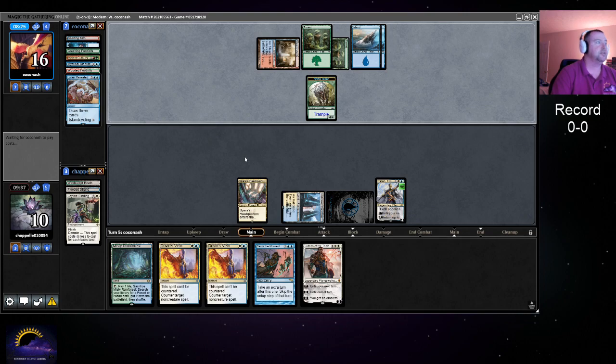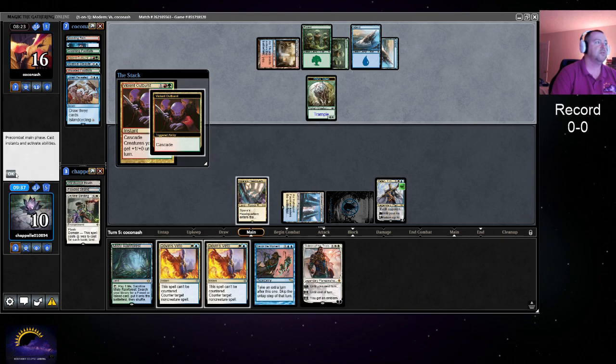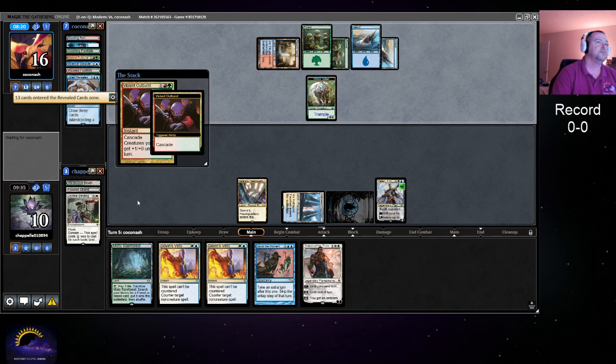Shouldn't cast it. Okay, you can't get the other footfalls. You're stupid. You can't cast the other one with a Fairy on the field. Should have swung first.